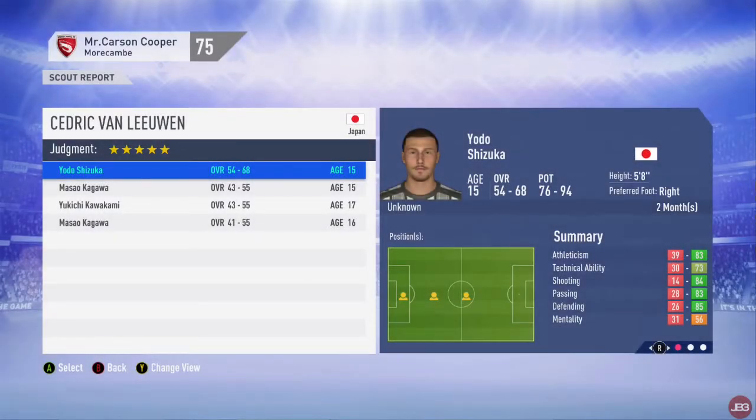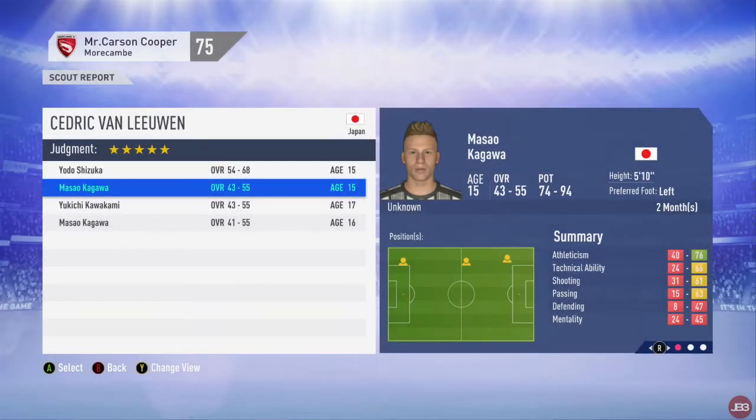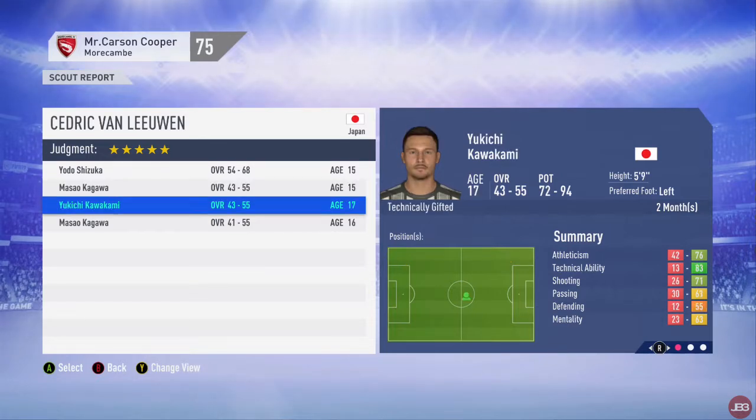So we have our second month here in Japan, and it's brought back some good, decent talent. Seems like it's gonna maybe hold out. We have Shizuka, 54 to 68, 76 to 94 potential, only $275,000, so his overall can't be that high. We have Kagawa, 74 to 94, Kawakami, 70.